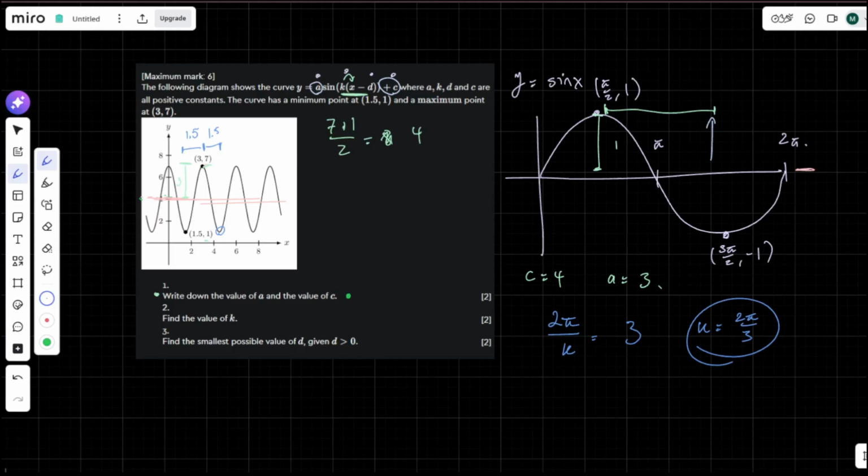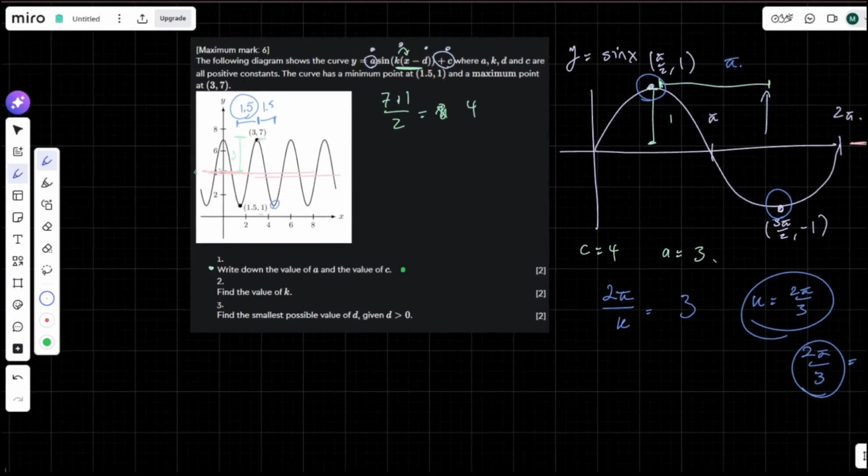Another way to approach this is to look at just the portion that we can see. The portion that we can see is between our minimum and our maximum, so we know that that's going to be 1.5. On our graph, the distance between our minimum and our maximum point is, we can see, pi. So then you would do pi over k equals 1.5. I'll try and draw a slightly prettier k. If we rearrange this, we get pi over 1.5 equals k. And then if you double the top and the bottom, you find that this is also 2 pi over 3. So either way, we're getting the same value of k as a solution.